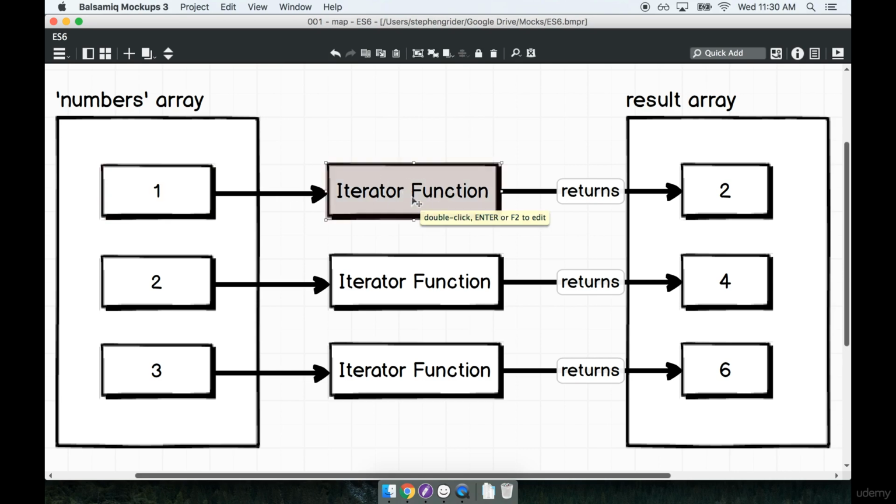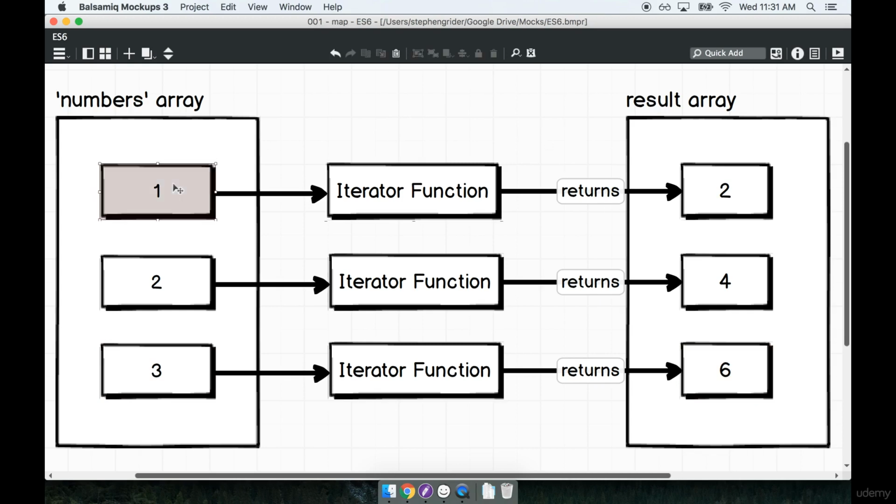Right now that's the one that multiplies the number by 2 and returns the result. So we take 1, we pass it to the iterator function, it multiplies 1 by 2, and it now returns the number 2. On the second pass through, we take the number 2, we pass it to our iterator function. It multiplies 2 by 2 and returns 4, and so on, repeat with 3, and we get 6 back.